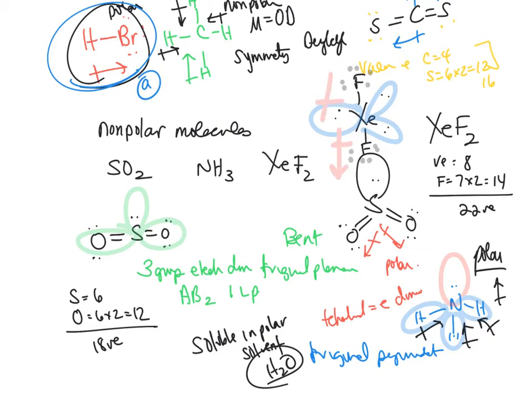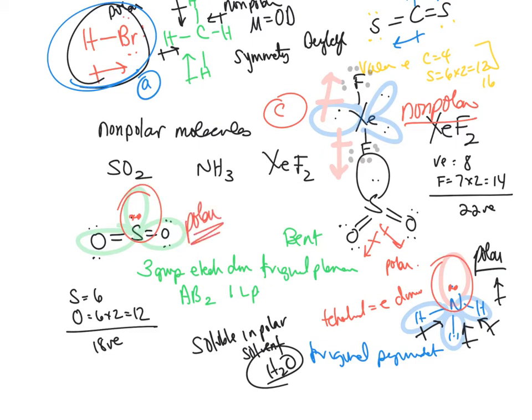let's say, to the south pole, and the fluorine from the north pole is going to pull. You have symmetry. Whenever you have symmetry, you're going to find that this is nonpolar. And so the answer to which are nonpolar is C. Another rule: whenever you have a single lone pair, you can always go ahead and assume that it's going to be polar. Okay.